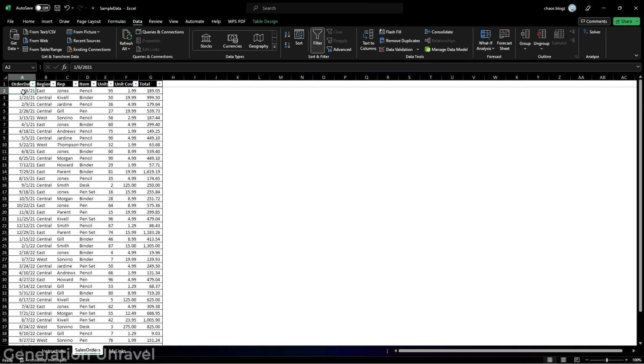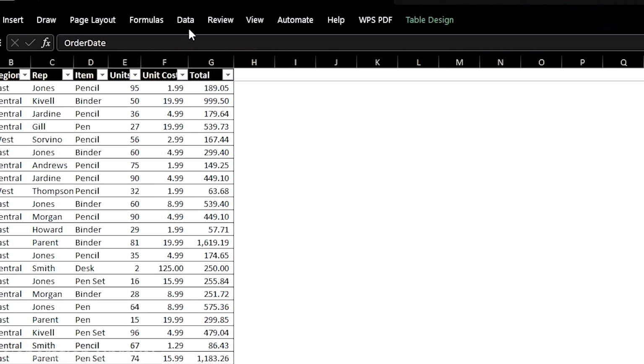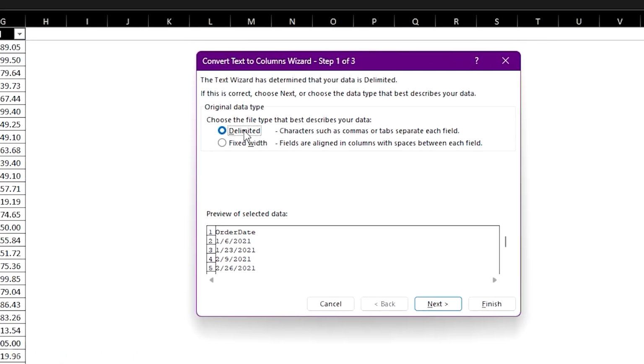So what you can do is click on here and then hold shift to choose everything in the column. There you go. And then after that, you head over to Data above here on the screen. And after that, you click on Text to Columns. Just leave it on Delimited. Just leave it on that.